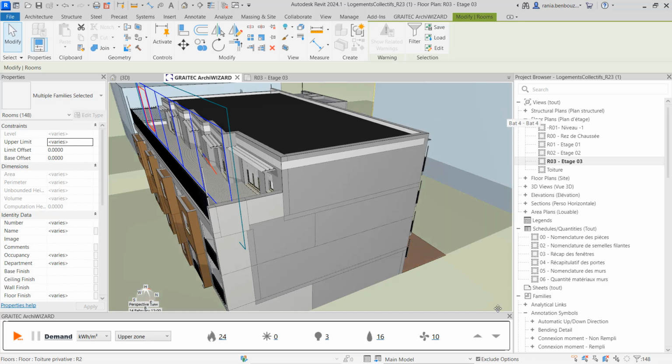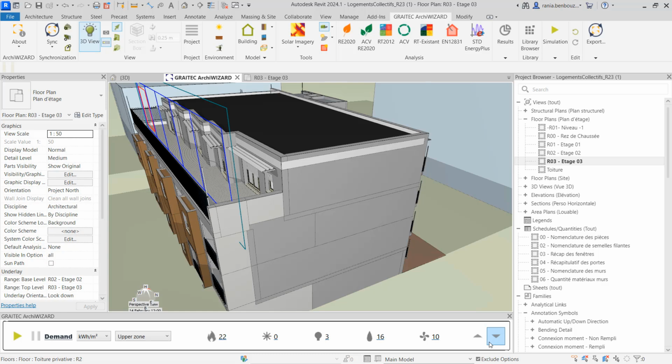So now as it is calculating, I should see in real time the results of my iteration. So now I deduce that this iteration has reduced the discomfort hours by 180 hours. It's not the same level of gain as it is in the first iteration, but at least I didn't raise my heating demand, as it stays the same.